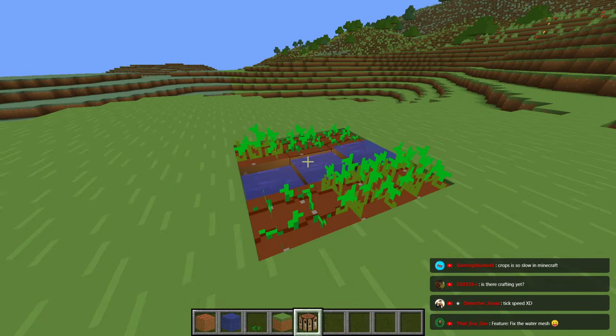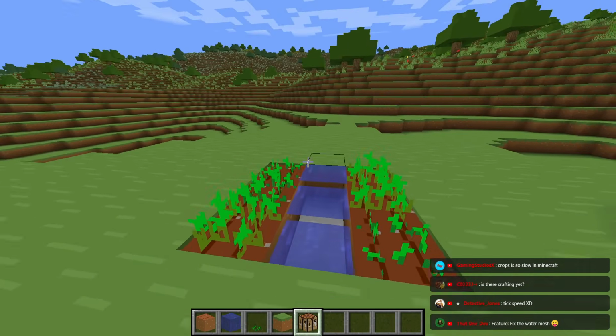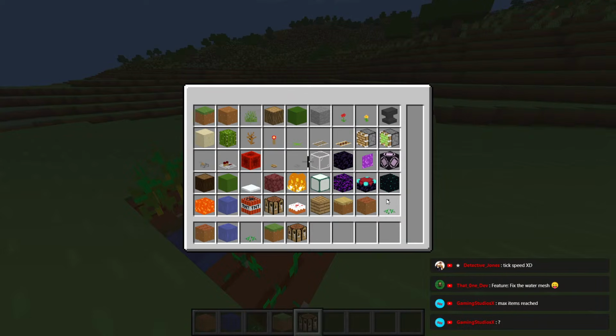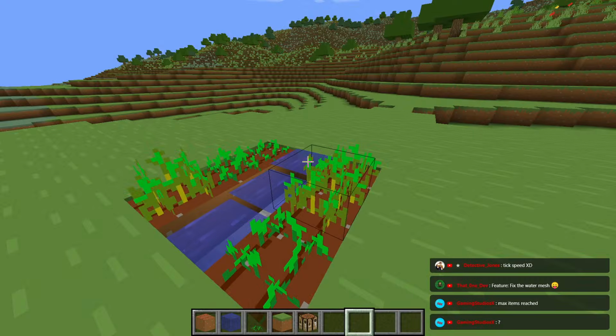So it's working properly. Oh yeah, we have maximum items in the creative inventory. If we add more items, we will need a scroll bar or to remove items we're not using. That's a bit of a bummer.